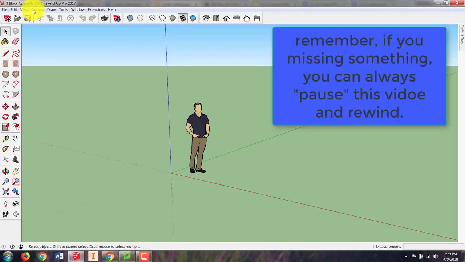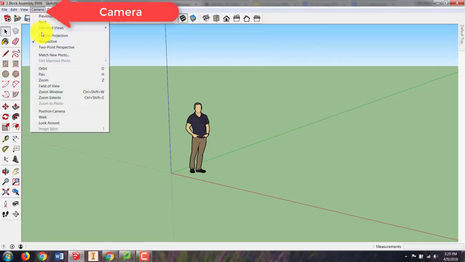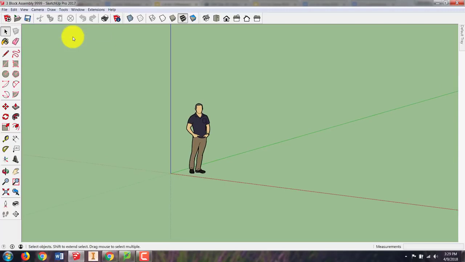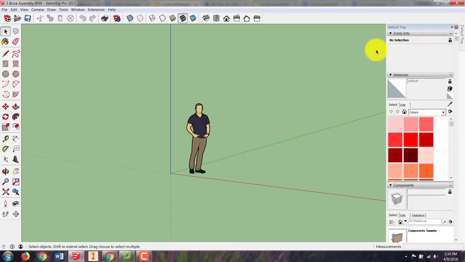Most importantly, we want to make sure our camera view, instead of setting perspective, we want to turn on parallel projection. Make sure we check parallel projection. It changes our view slightly. That will be used better for how we are using our blocks. And we have our default tray over here if we need to add colors.